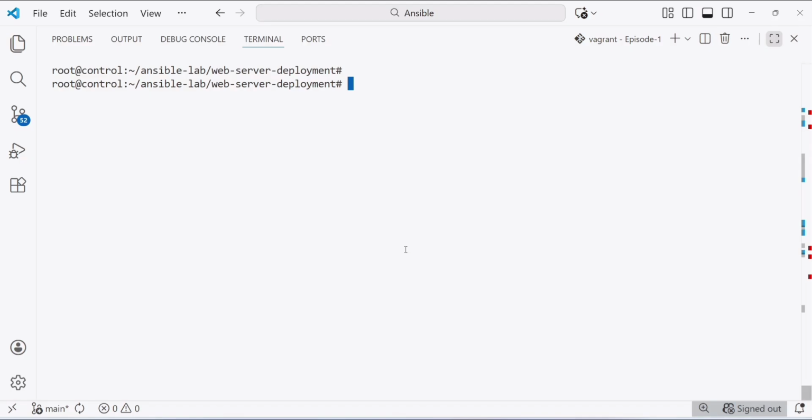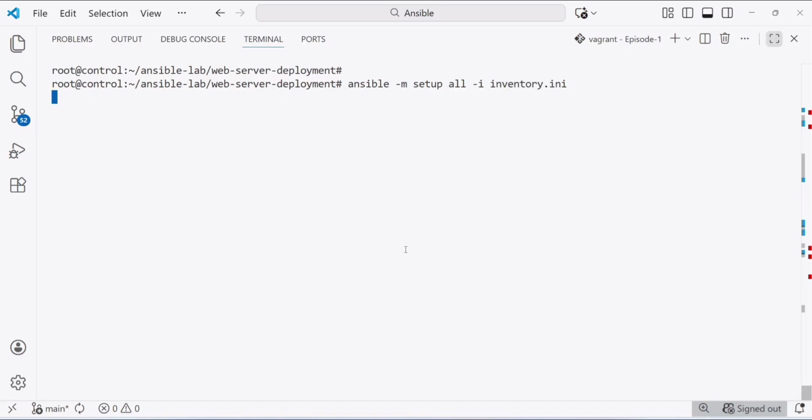So the command to get the facts: in this particular case, we can make use of the ad hoc command, ansible with the setup module, which you can use to get the facts for your target nodes.